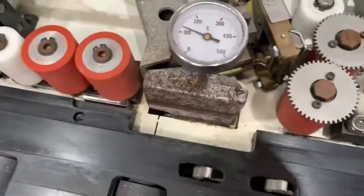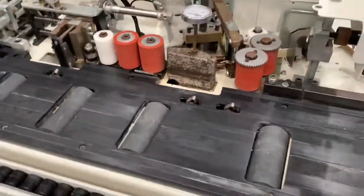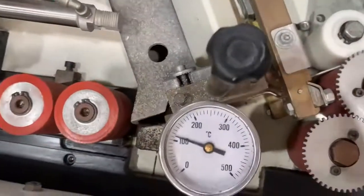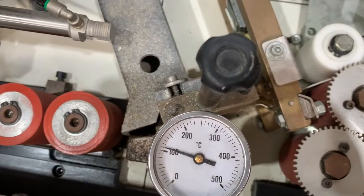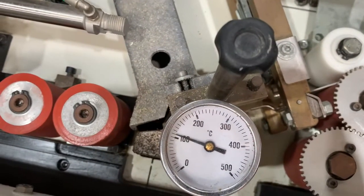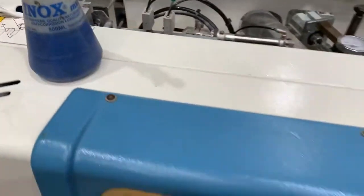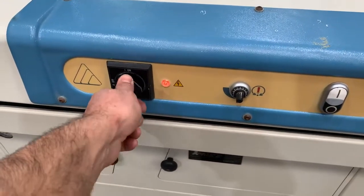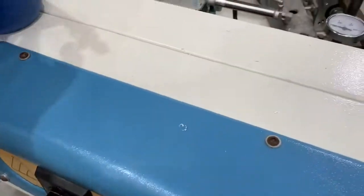You can see our temperature has almost dropped down to below 100 degrees — you just want to get that initial heat out of it. It gets to that point where it drops quite dramatically and then will slowly drop temperature. Then we can turn this one off — that turns off the machine and it's ready to use for you next time.